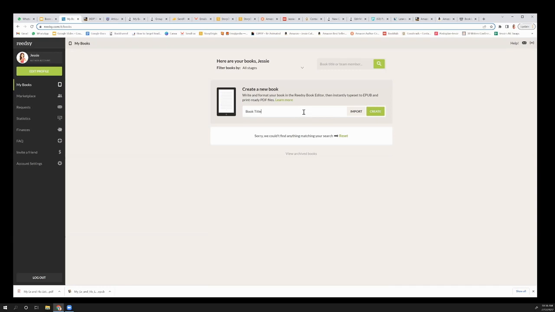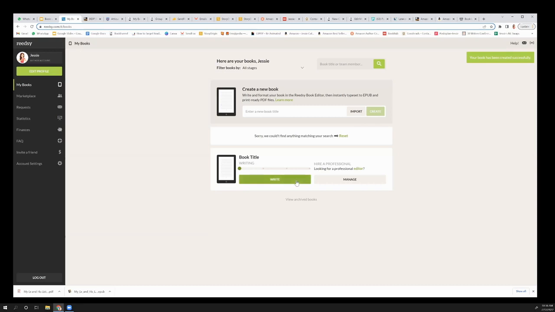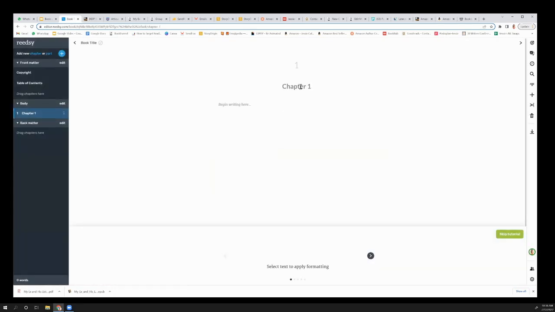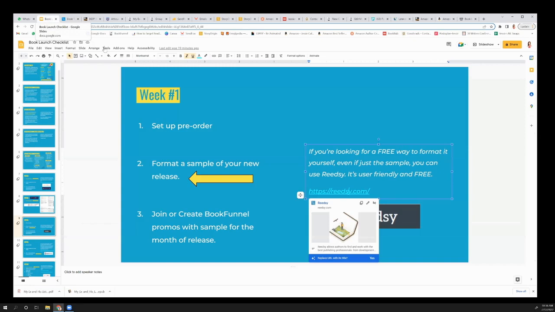This may not be your original formatting, of course, but then you create, and then you can write. And then here you're just going to copy and paste pretty much the first 3 or 5 chapters. And then there's a way to export the book right here. And then you have just a sample of your book that way, in a free way.